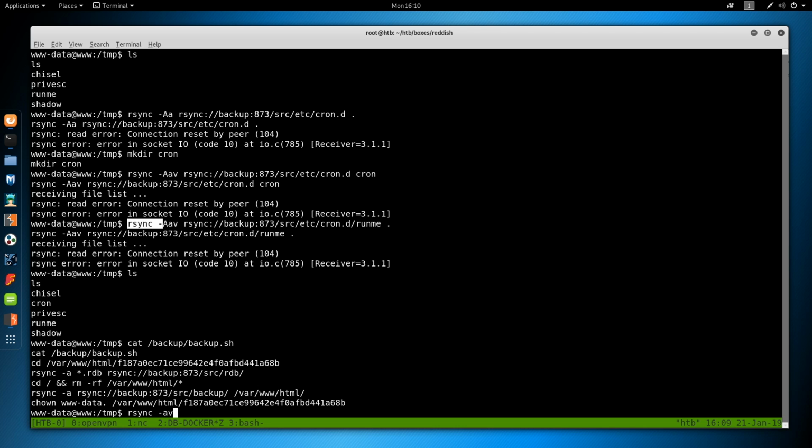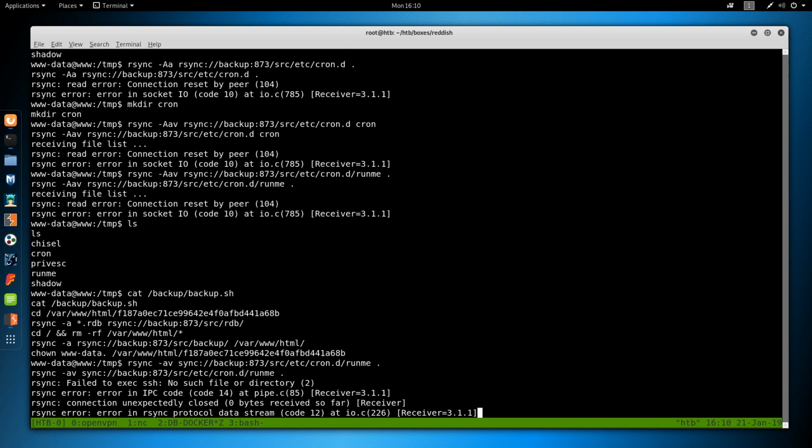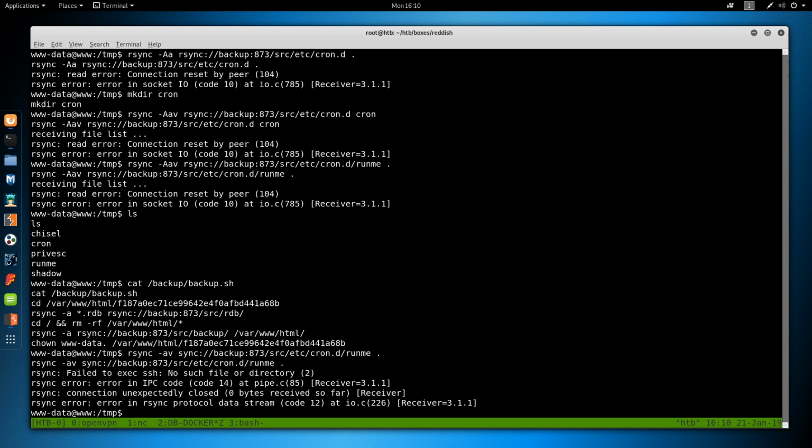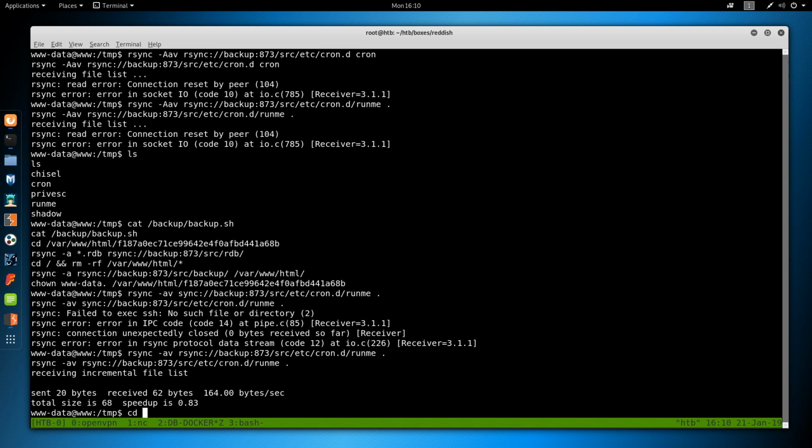We'll try just -av. Let's see. Failed exec SSH. Oh, I don't have rsync. There we go. Okay, so it doesn't like capital A.